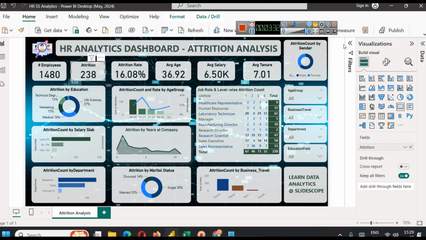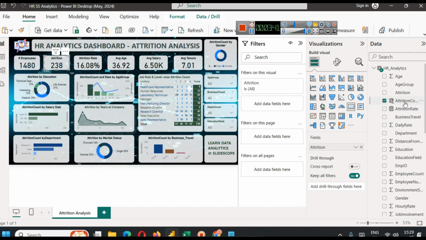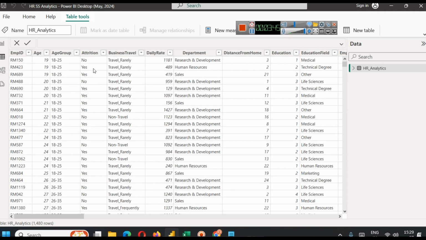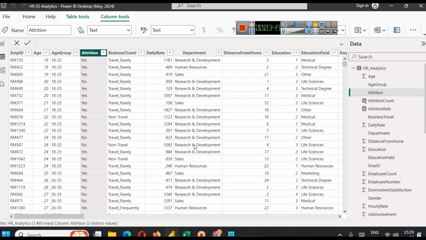Second is attrition, right? In attrition, we apply a filter. So what we have done is we have simply used this card here. Here it is given attrition count. So in the data set, attrition is given as either yes or no. So what we have to do, we have to select the data set and count the values where attrition is yes, right? So how can we do that?